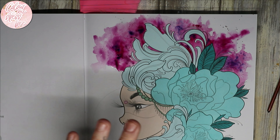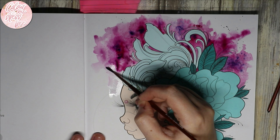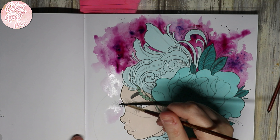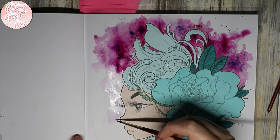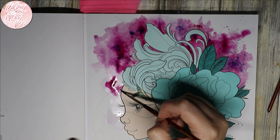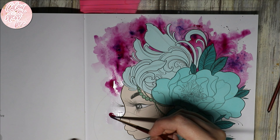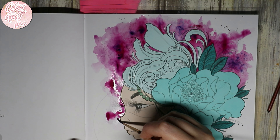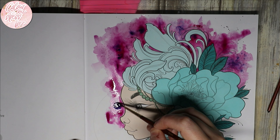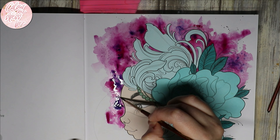I will use the heat gun for this video, just for the purpose of the video to make it a little bit quicker while showing you how I do it. It's just water at this point but the water is tinted. I'm working in sections as well to give myself plenty of time. A little bit more of that purple — pink rather. And the purple this time — I want a little bit more on this side. Let's pull it across.